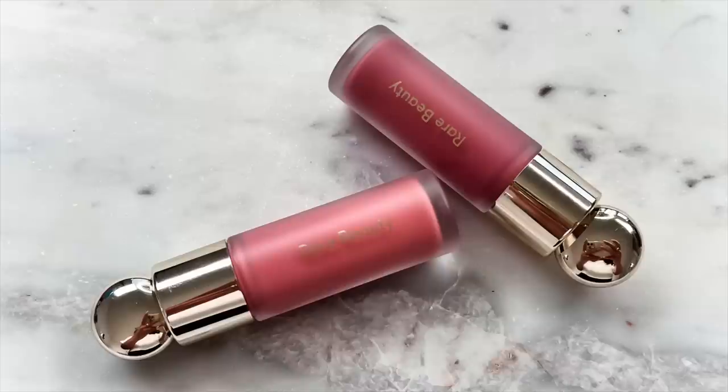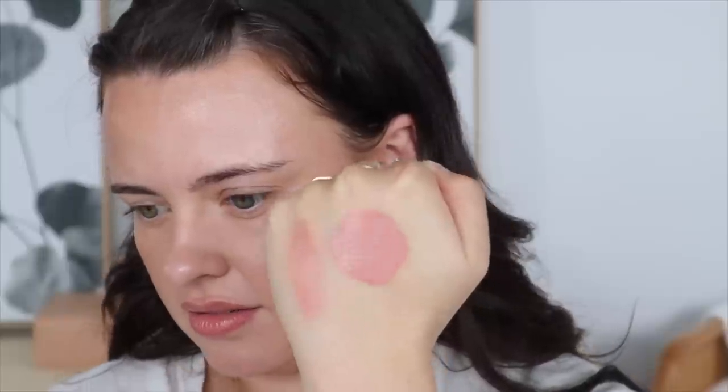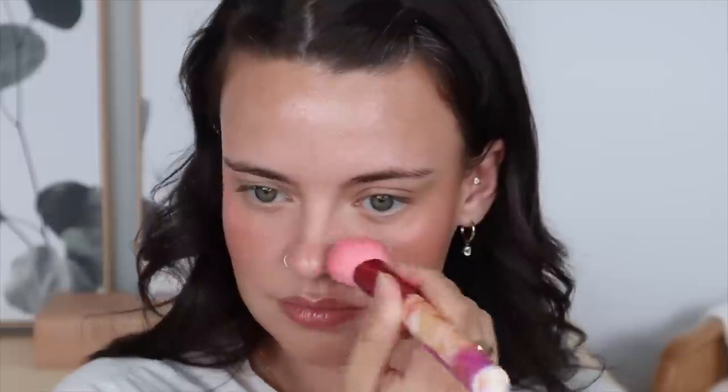Now for blush — these are the ones I gravitate towards most: the Rose Ink Heliotrope, which is a really nice soft pink that can pull warm or cool depending on the vibe. Or I've been doing my little Rare Beauty mixture using the shades Encourage and Hope. I like to mix the two to soften each other out — I take a little dab of each in the middle of my palm, then coat a denser foundation brush and dab off the excess so I don't apply too much, getting the perfect amount.